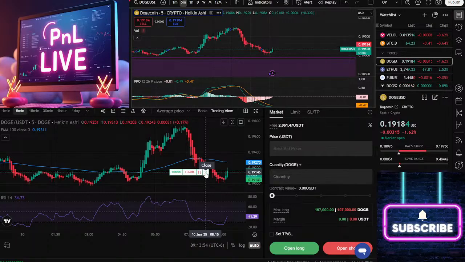So far, I think I've made a couple trades on Doge. Not a lot, but that candle's looking good so far. There's no down pressure, at least on the Heikin-Ashis. On the other ones, it probably looks crazy, and that's why I don't like the other candles, because there's just too much noise.